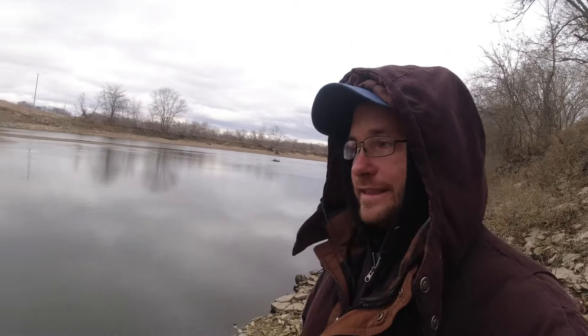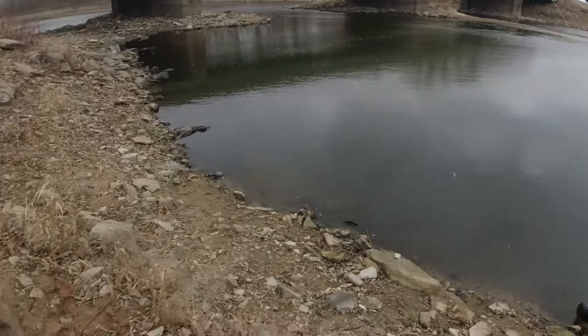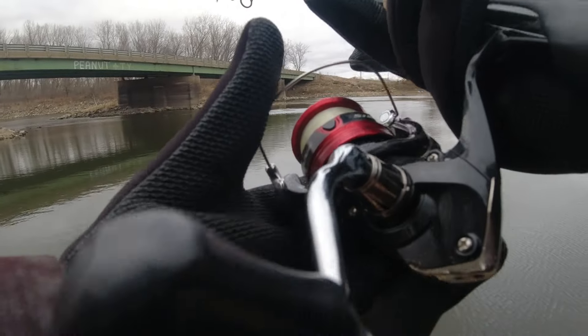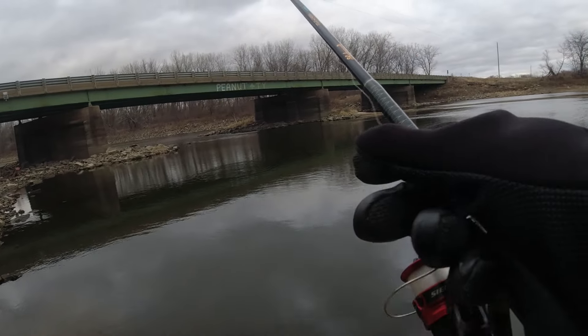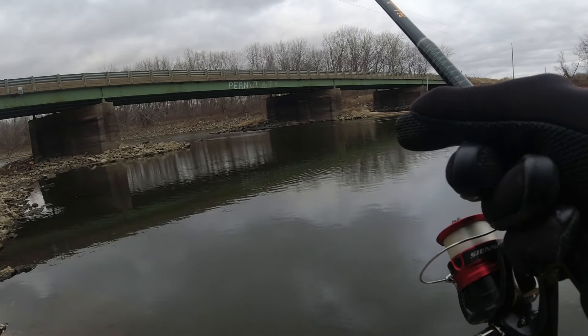What's going on guys, welcome to another episode — another fishing adventure. Today I am at the Iowa River again, but this time I brought a bucket. Hopefully we'll catch some crappie to cook; I got a recipe in mind I would love to try. I have this little 1/32nd ounce jig head and a Bobby Garland pearl white shad. Got the bobber about a foot and a half, two feet above the bait. I'm just gonna let it sit and then give it a little pop — just move the bobber a little bit.